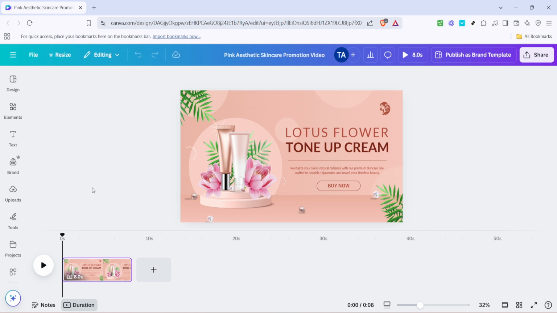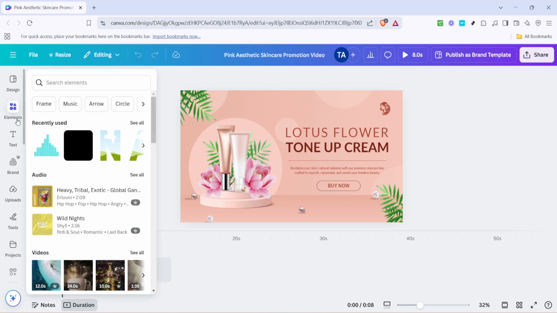Once you're in the Elements section, take a moment to explore and identify elements you think would be useful for your future designs. As you hover over each element, you'll notice three small dots appearing at the top right corner of the element. This is your gateway to managing your favorites. Hovering over these three dots brings up a small menu. Here you will see several options.